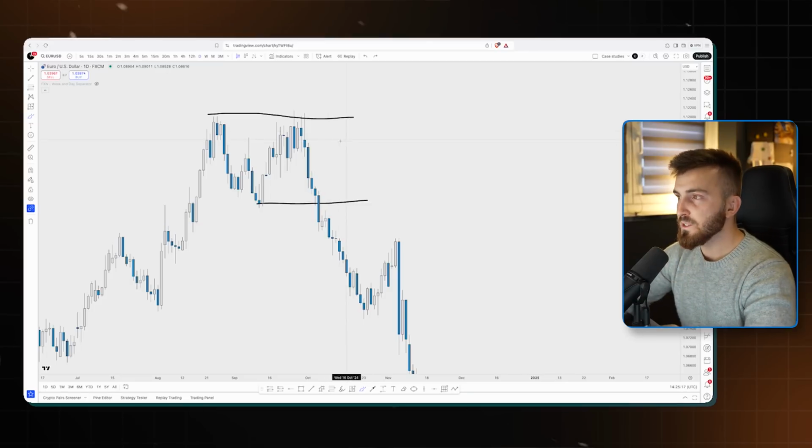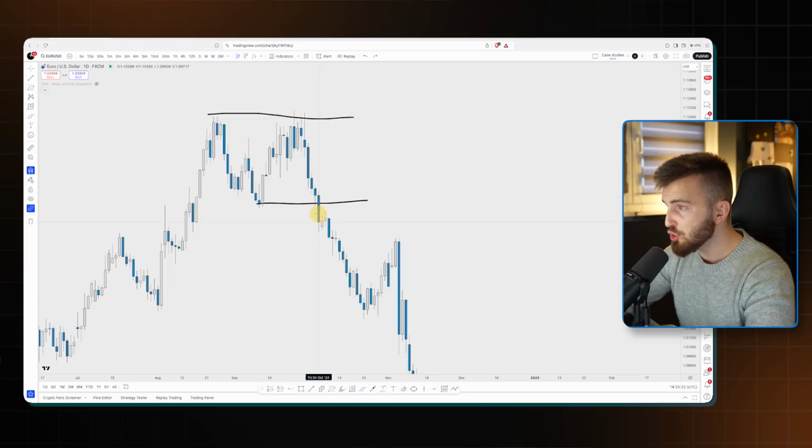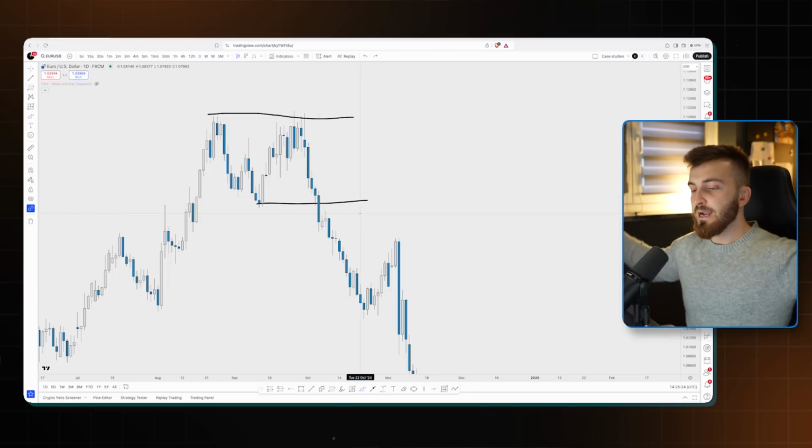But everyone wants to take advantage of the high. They get chopped up, they lose everything. And then once the market starts to break lower, they think, well, it's done. I can't take any more advantage of the shorts. Not understanding, market structure has just switched, which means the move is about to start.